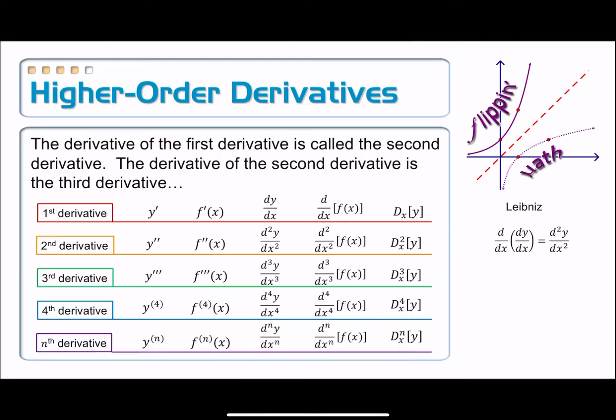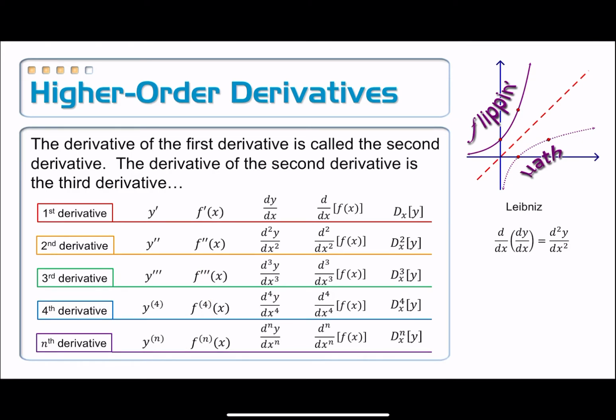So let me show you some notations for higher order derivatives. In terms of the little prime marks, the Lagrange notation, all you have to do is just keep adding little tick marks. Right? First derivative, second derivative, third derivative, but everything after that, notice that in parentheses it gets a 4. It's different from an exponent, of course, have to distinguish it in some kind of way, so it gets little parentheses. And so a fifth derivative will have a little 5 in there, so there's the generic nth derivative. You can see it in terms of y's. You can also see it in terms of your function named f.